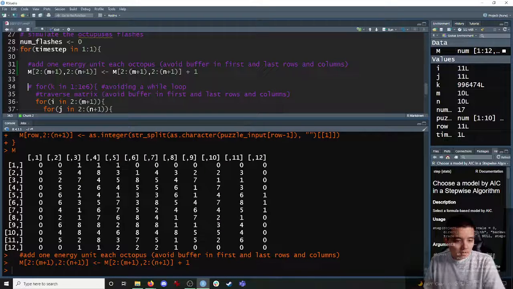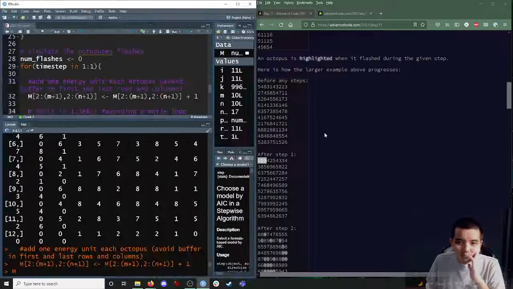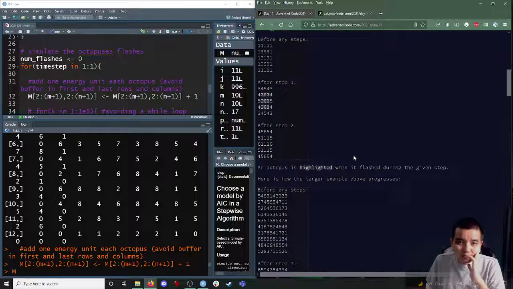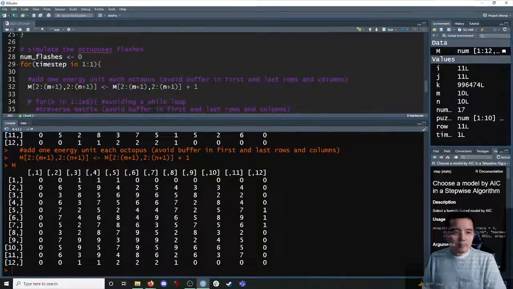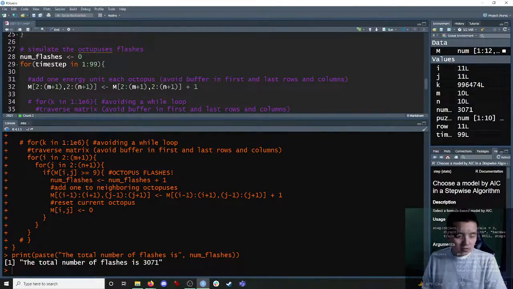So after one step, I really should have this matrix. It might be the case that I simply have an off by 1 error.